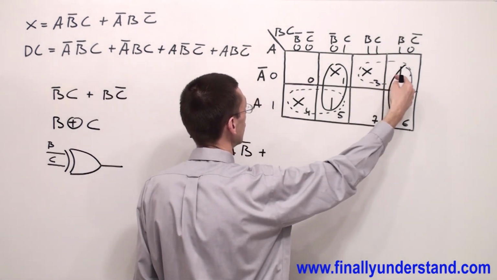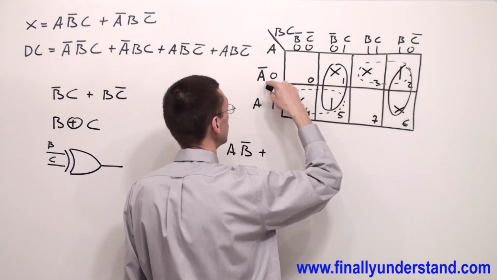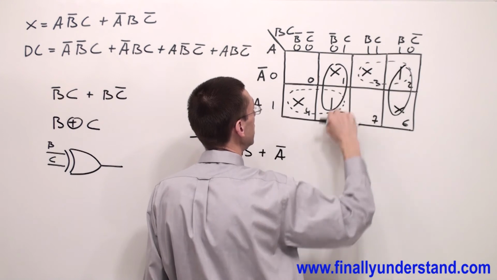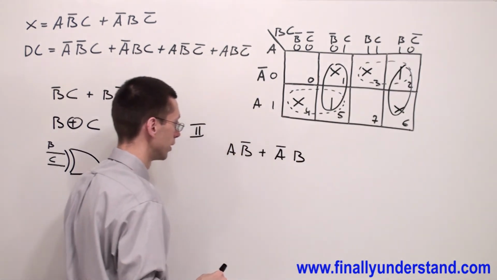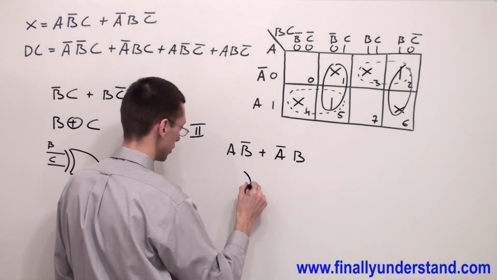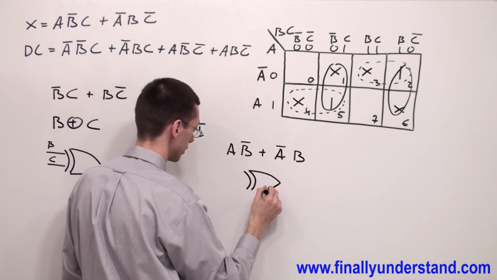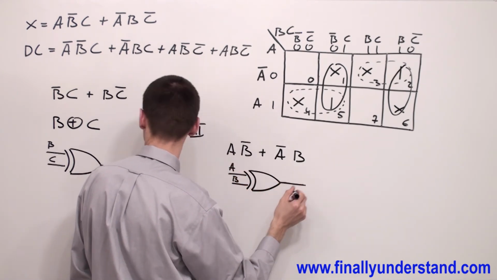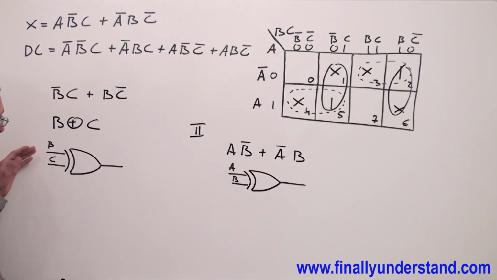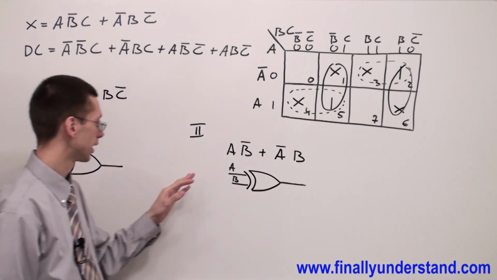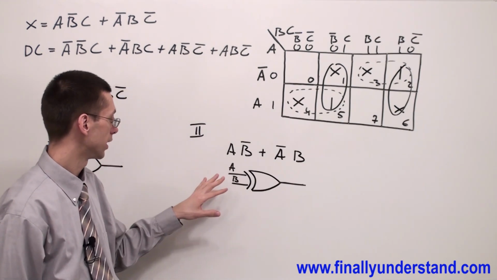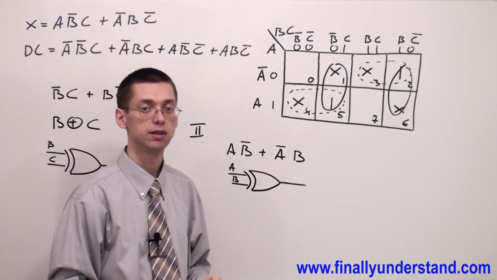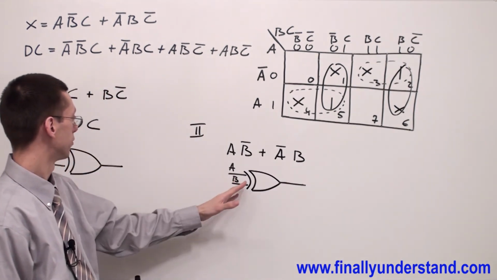Or this group is placed in 1 row and 2 columns. At the side of this row, we have A naught, and at the top, I have B. That's why I'm going to write B over here. Again, this is nothing else, just exclusive OR, this time with inputs A and B. Now someone is going to say, we got 2 different circuits because one of them has inputs BC and another one has AB. Yes, we can say there are 2 different ones, but because we have don't care conditions, these 2 answers are correct, even if they look a little different. So for this problem, we can have 2 answers.